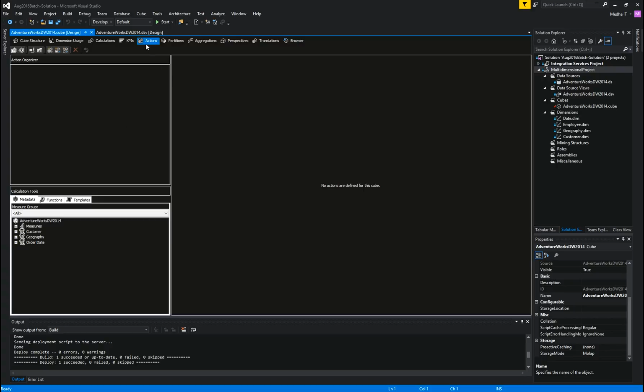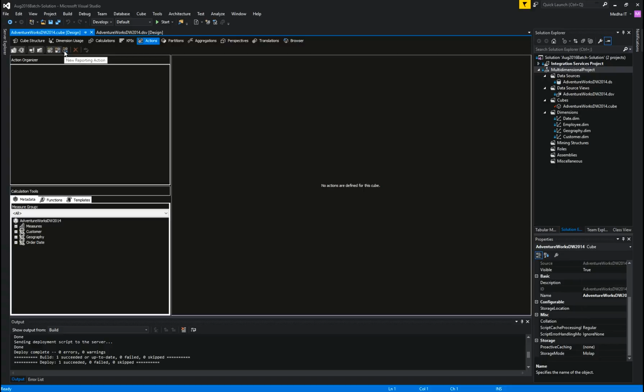So, this is the page or window where we can create actions. After calculations we have actions. Okay. If you look at these options here, you have new action where you can create a new action, and then you have new drill through action and new reporting action.